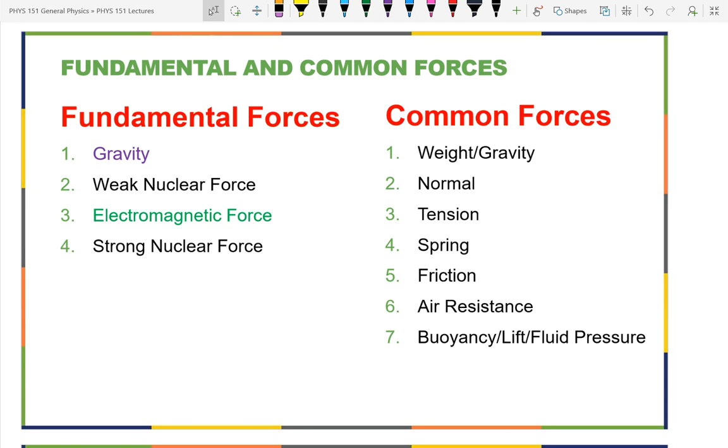How do we understand this? Isaac Newton came up with the idea that gravity is attracting any 2 objects. So the moon that orbits the Earth, the moon goes around the Earth because there is a force pulling the moon toward the Earth that we call gravity. There's also a force pulling the Earth toward the moon, the same gravity. The Earth orbits the sun because there's a gravitational force pulling the Earth toward the sun and pulling the sun toward the Earth. And so on.